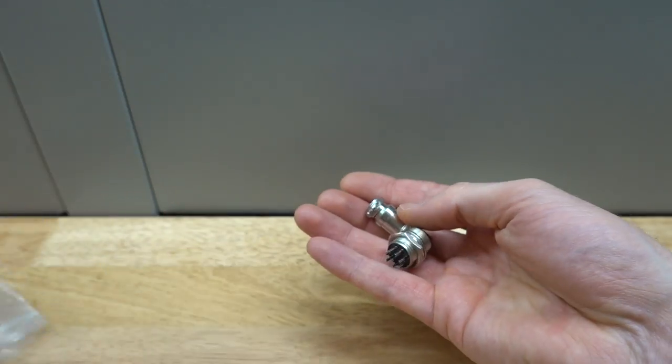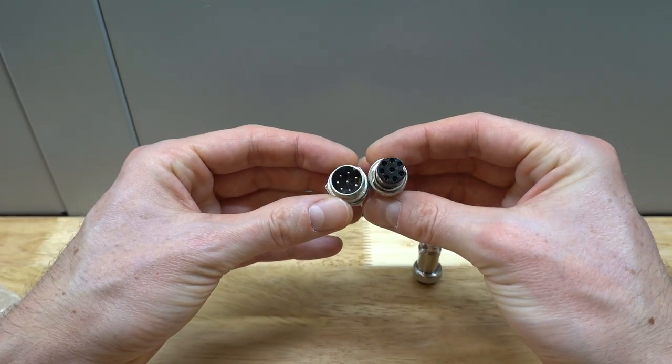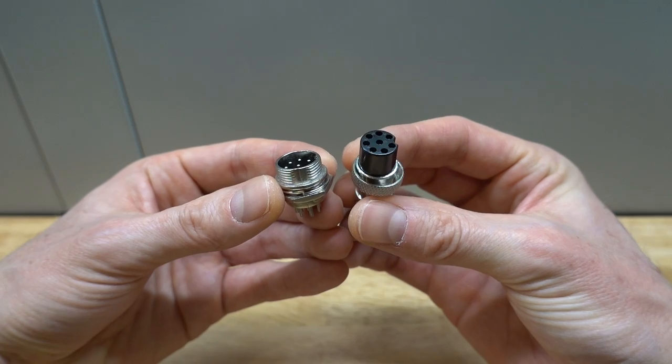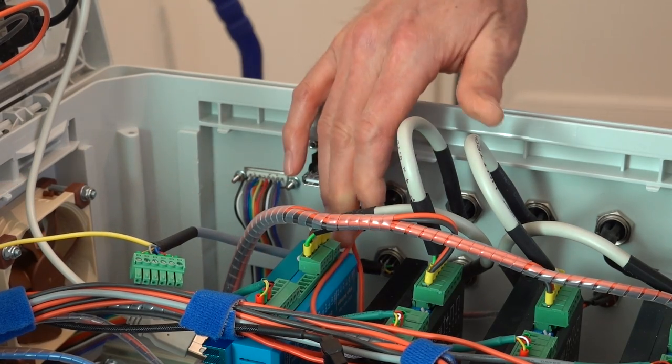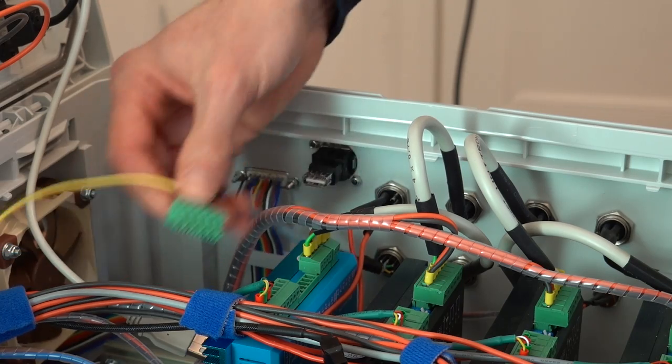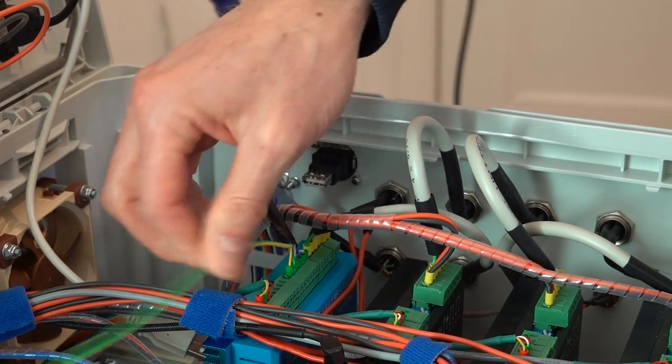6 wires are going to the rotary encoder. The 7th wire is connected to the shield of the cable and fed through the controller housing. At the inside, it is connected to the shield of the wire running to the stepper drive. At the end of that cable, a ground wire is soldered to the shield and connected to the central ground point. But more on that later on in this video.